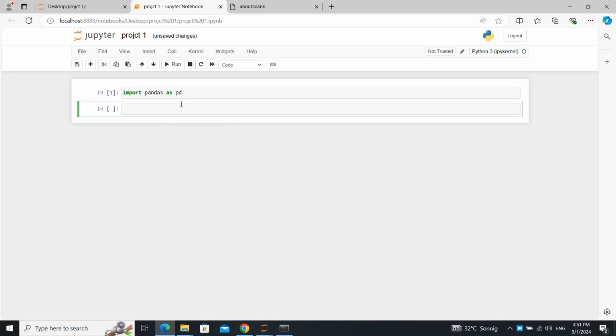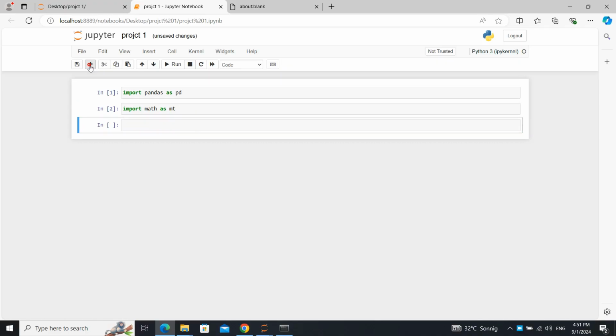For example, we import math as mt. Do you remember if we want to use a command from math, we must write math dot and write the command. But now we can write mt dot. As you can see, all the commands are here and we can use it like that.